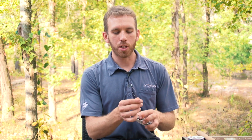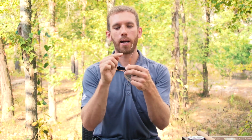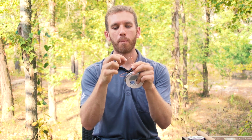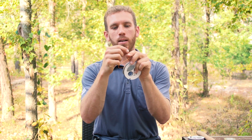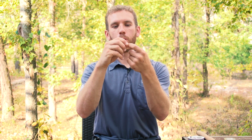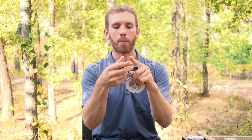In Tenkara, I like to teach one knot that you really need to know to start fishing, and then there's a simple hitch depending on the type of line that you use. If you're using a line that has a loop at the end already, like a soft loop, all you're going to be doing is fold this loop over, pull the line through, and essentially that gives you a hitch that you can put on the tip of your rod.